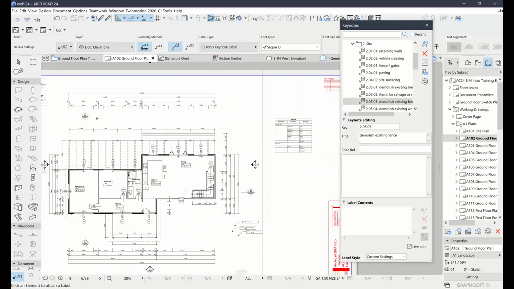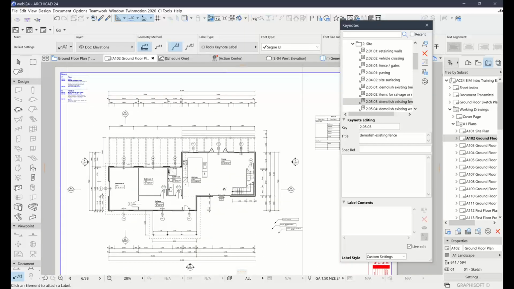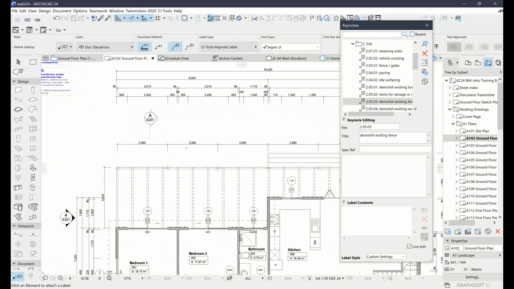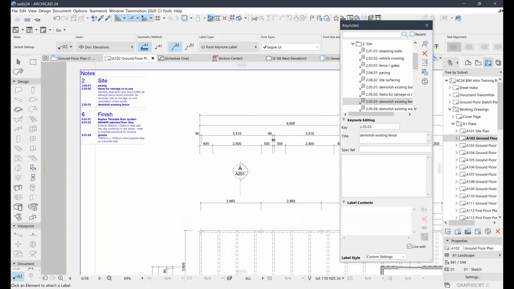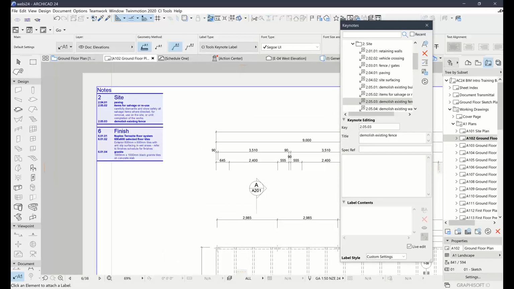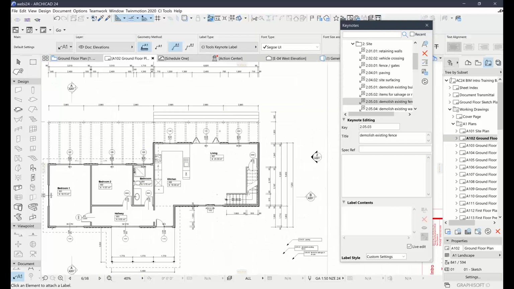So it's still a live schedule. It still will update based on the notes that are actually showing in this drawing, but it also will always show these ones that we've manually added to it there. So that's just a nice and quick way that you can manually add in, say if you have a couple of standard notes that you always want to show in all of your schedules, you can go through and do that way.